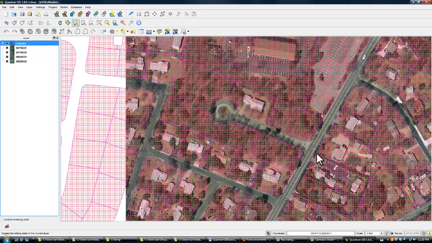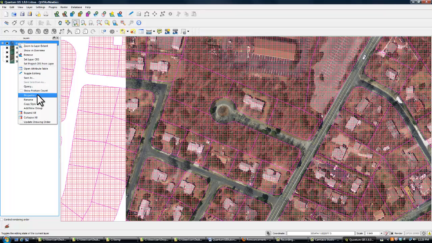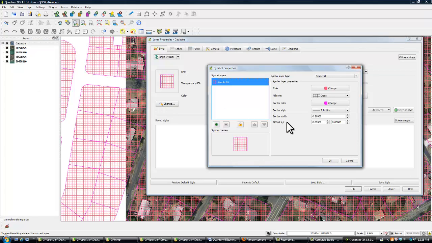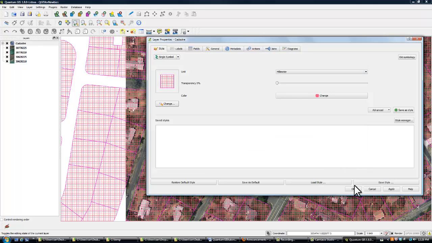Please experiment. Right mouse click on the cadastral layer, the vector layer, properties, and come in here to this button and just fiddle around a bit and play, because that's what it's all about.